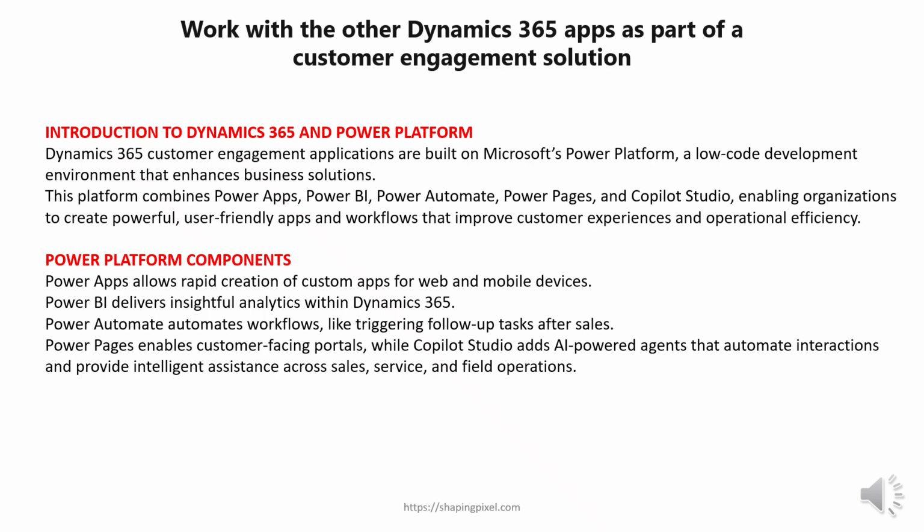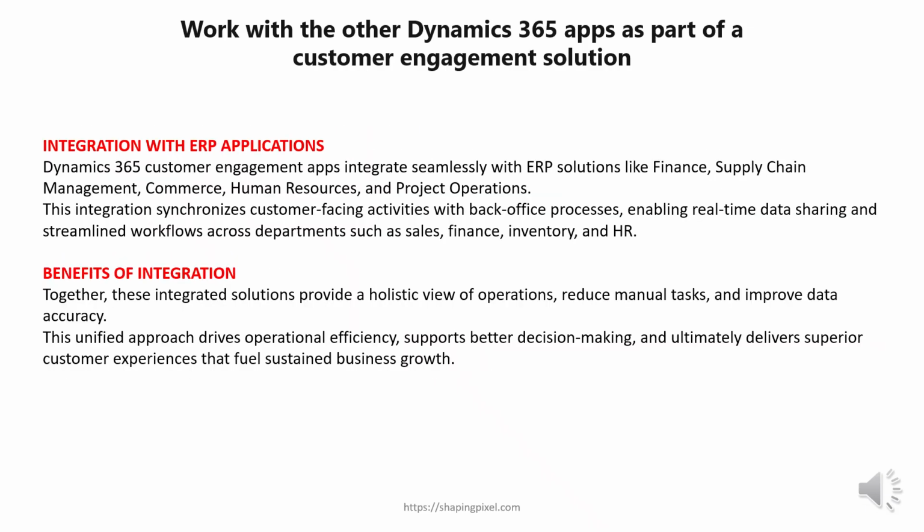Power Platform components. Power Apps allows rapid creation of custom apps for web and mobile devices. Power BI delivers insightful analytics within Dynamics 365. Power Automate automates workflows, like triggering follow-up tasks after sales. Power Pages enables customer-facing portals, while Copilot Studio adds AI-powered agents that automate interactions and provide intelligent assistance across sales, service, and field operations.